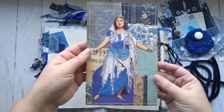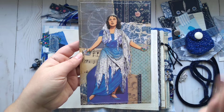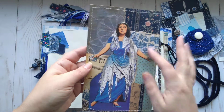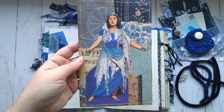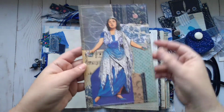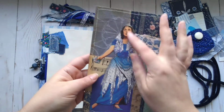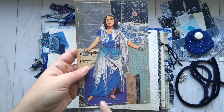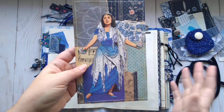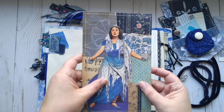This lady right here is sort of the inspiration for this book. She's sort of a gypsy looking girl, dancer. She's holding some flowers, and I just did a collage behind her of different papers and wallpaper, music paper, and then sealed it really well. She is a paper doll, which I have cut out from a book of paper dolls, and this one was specifically opera.